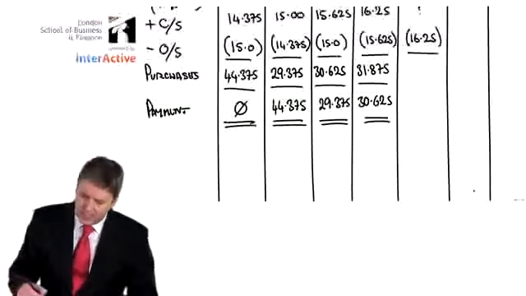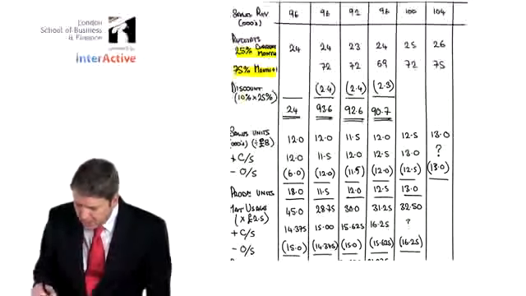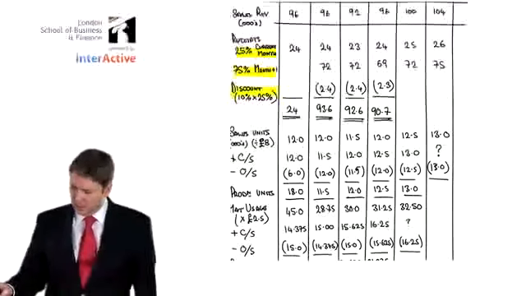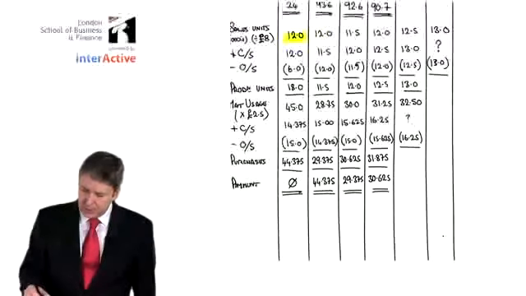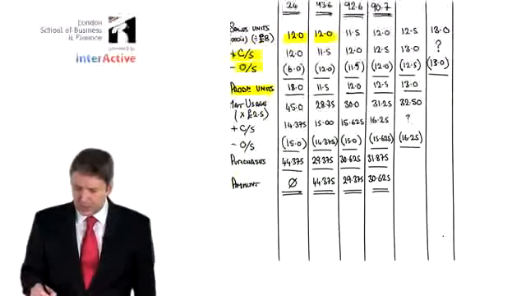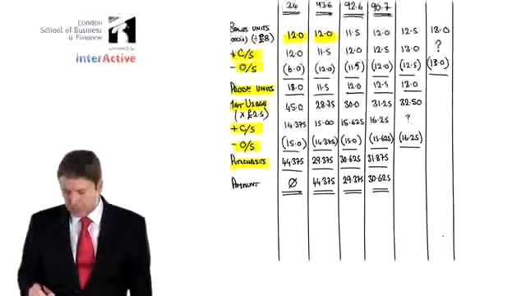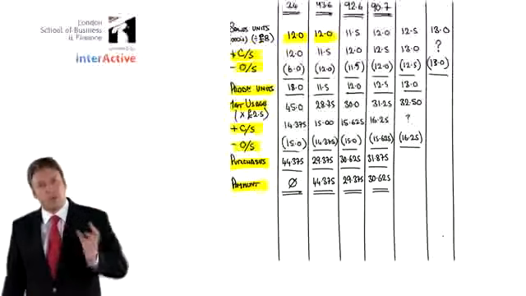Let's just look at it as a whole and see what we've managed to achieve with all of these steps. If we look at it, what we're seeing is that we've got to get our receipts bit by bit by bit. 3 components go into establishing our receipts. We had to convert into sales units. We then had to deal with stock to get our production units. Then we had to establish our material usage. Then we had to deal with stock again to get to our purchases, and then we get to our payments. Step by step by step.